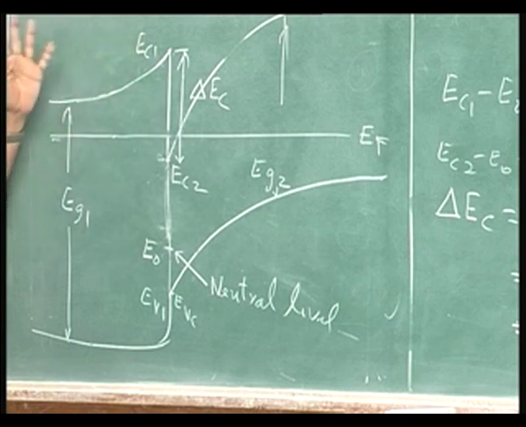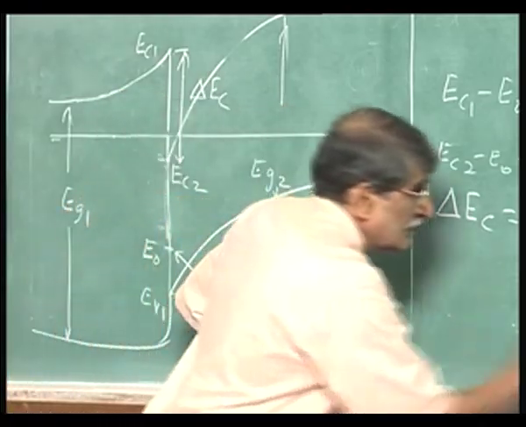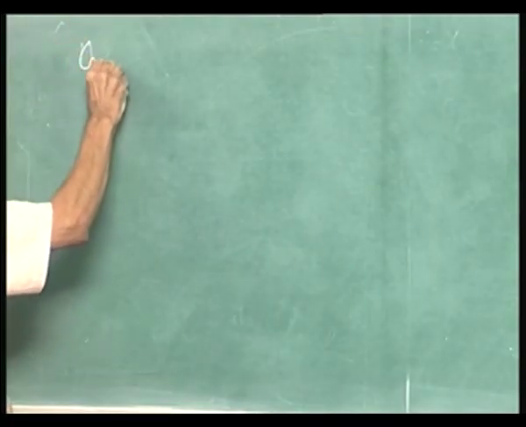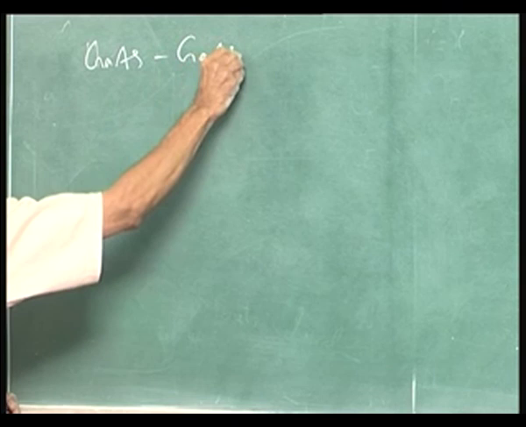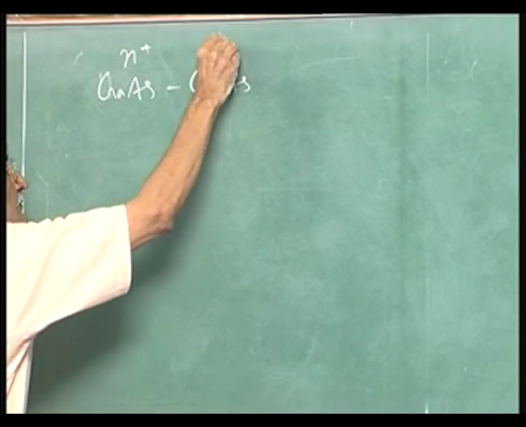Now, what I am trying to point out is, compared to the homojunction, if you had gallium arsenide N plus and gallium arsenide p type undoped, what would have been the potential distribution there? Let us draw that. Let me draw a fresh diagram, because what we have drawn there, but you see in the slide, is slightly the final diagram I have drawn. Let us take a look at that. So, if it is a homojunction, gallium arsenide, what would have been there? This is N plus, this is P, lightly doped.